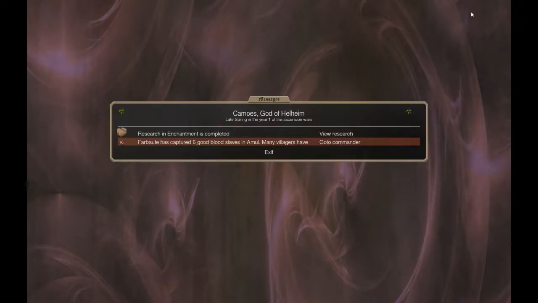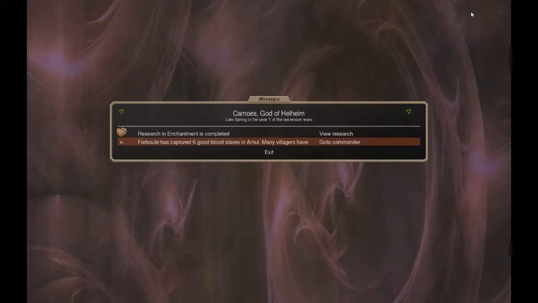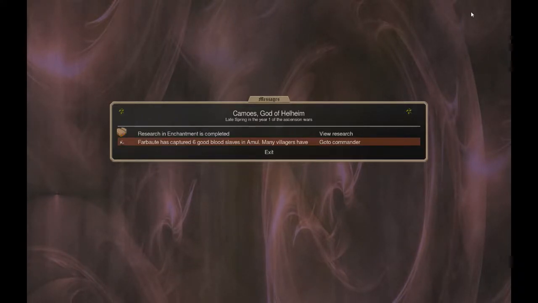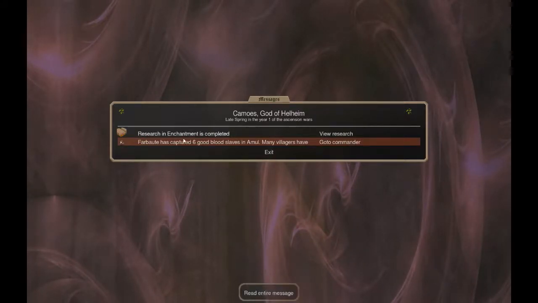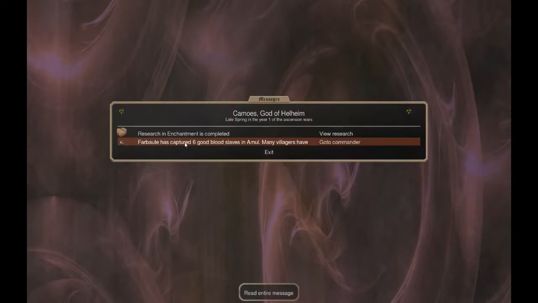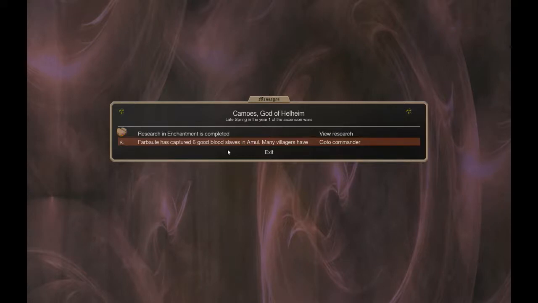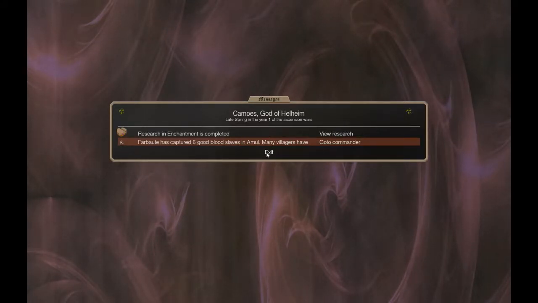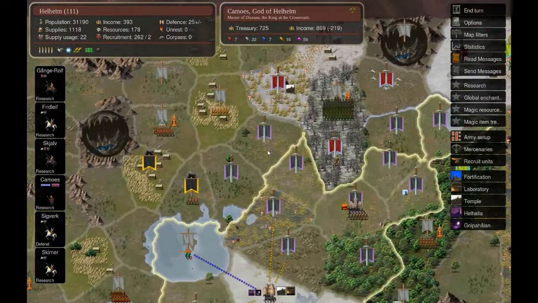Let's see. Well, normally I complain about the lack of messages, but in this turn I do not. We just got two, and they are two good messages, not luck related: we got our first level in enchantment and 6 good blood slaves. And of course no one attacked us, which is great. Let's finish up and take a look at the map.